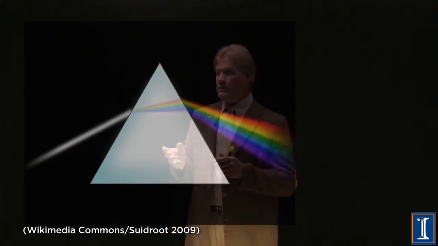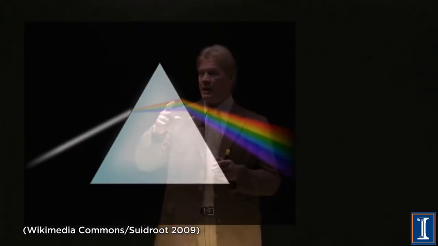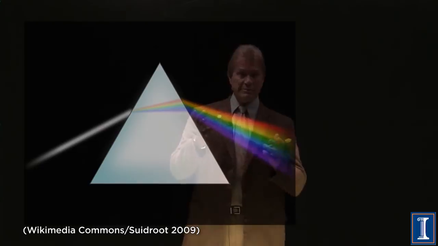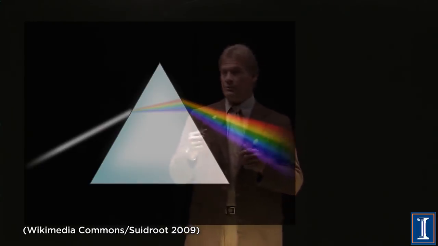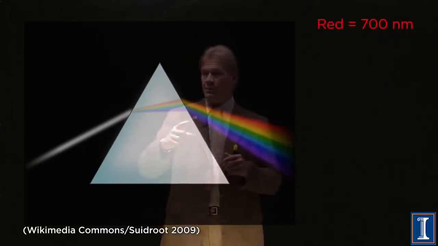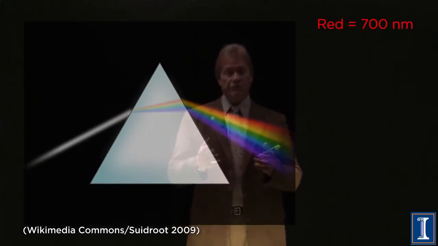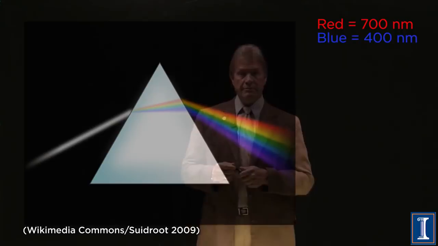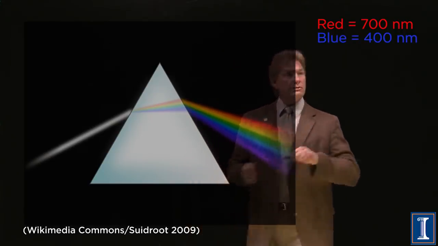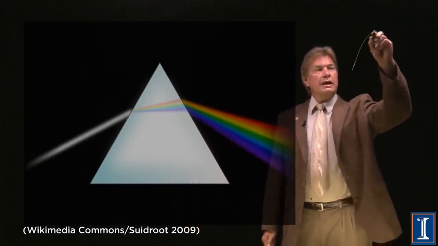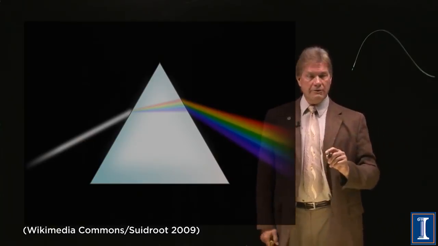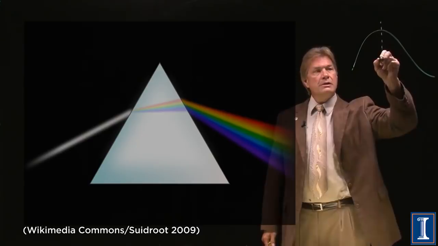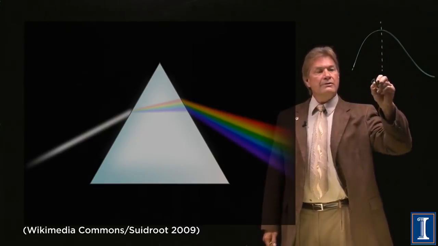And what that means is that it will split out the red light. It won't bend it as much. That's maybe at 700 nanometers wavelength. But the purple and blue light, which is around 400 nanometers in wavelength, it will bend much more. The entire solar spectrum actually has light over a much larger wavelength range. If this is going up in energy, the peak here is actually at green.